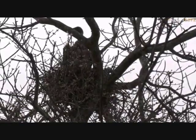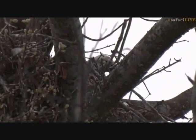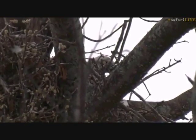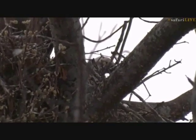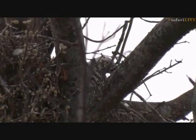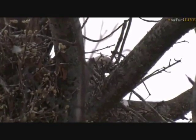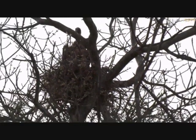And when we see things like this, it is super encouraging, because unfortunately vulture numbers have declined massively across the world. Not only here in South Africa, but every part of the world has unfortunately lost a huge percentage of their vulture numbers through various things. Here in South Africa, we have a lot of problems with livestock being poisoned, so carcasses that have been taken by jackals, caracals, leopard. Farmers often poison that carcass to try to get rid of that predator, and the result is that the vultures come and eat off it, and they then poison and die.